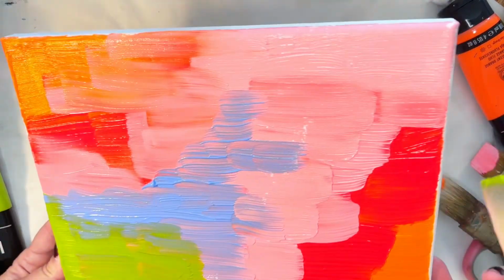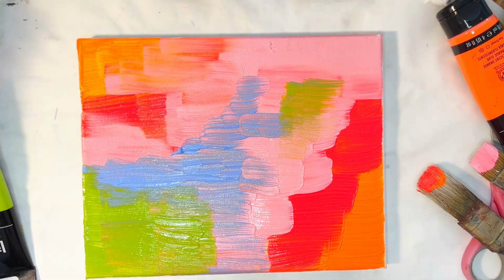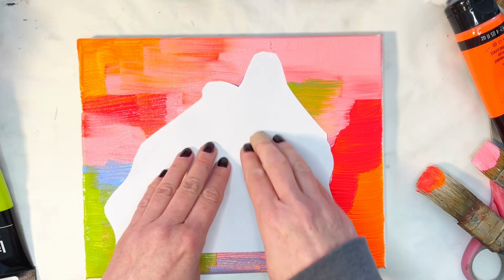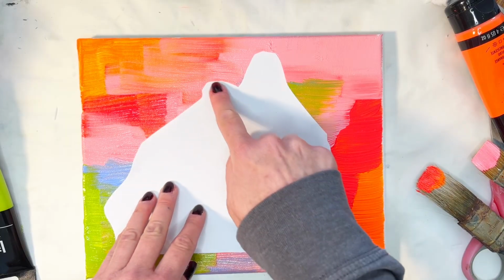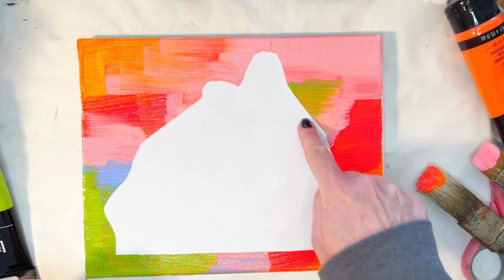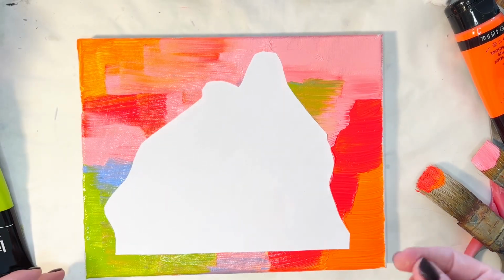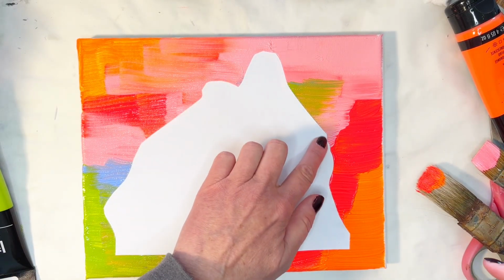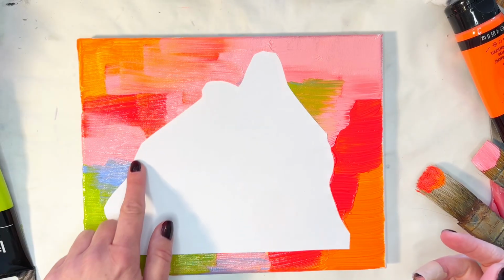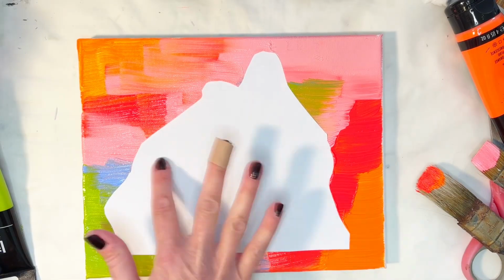Okay. Do I have a lot of paint down there? Looks like everything is still wet. So I'm just going to go ahead and grab my image and lay it down. I'm just going to burnish this using my finger because since it's on a canvas, there's that give in the background. So I'm just trying not to get any paint on the back of this, but I want to make sure all of the surfaces are touching.